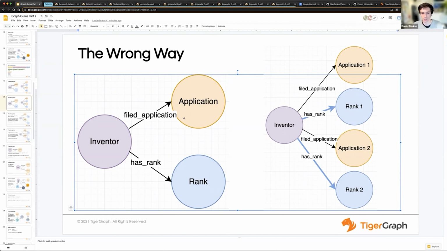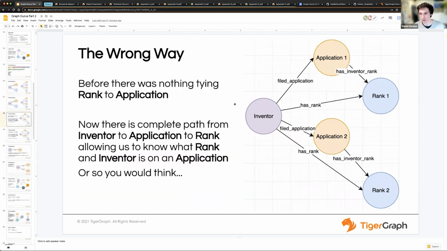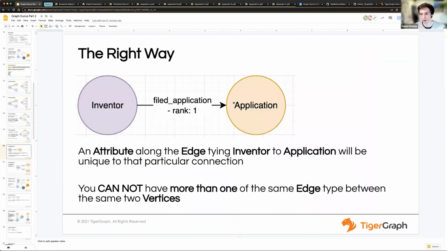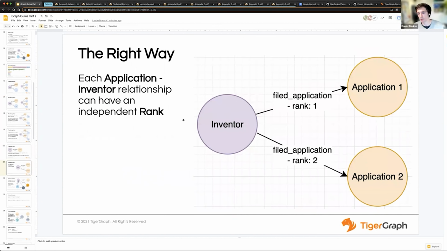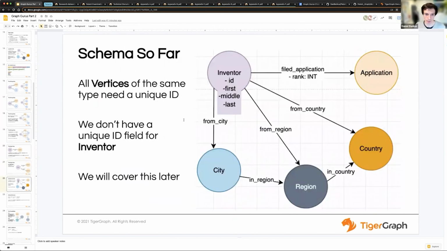These could be undirected edges because they merely describe this relationship between inventor and application, or inventor and rank, and so on. Because we are talking about two different vertices, directionality is not necessary because we can always go from inventor to rank or rank to inventor. Like I said, I'll talk about when directed edges are important in a little bit, but for now, you can assume that all of the edges that we're creating are undirected. However, they will function just the same if they are directed or undirected.